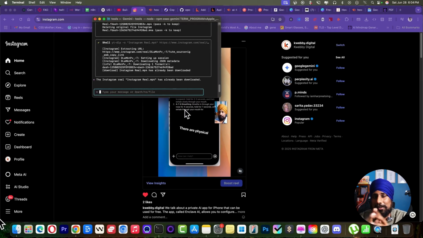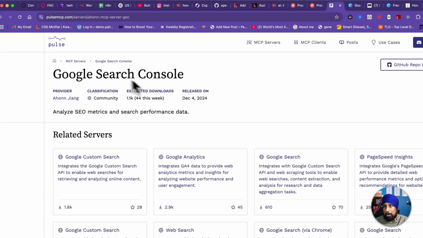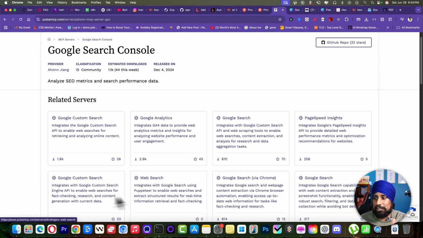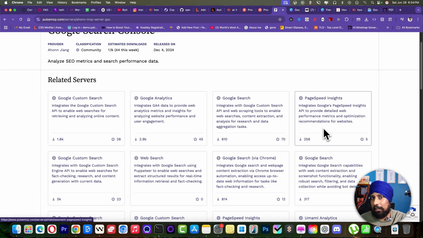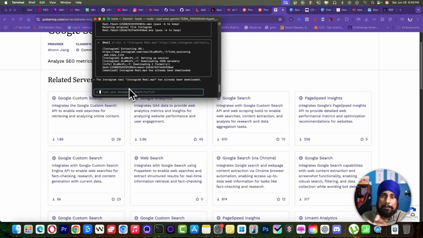And there's actually more. You can use this CLI for SEO as well. Yes, because there are actually many MCPs out there. For example, Google Search Console's MCP server, analytics, custom search, and there's also page insights. So what if we can use MCP to create reports for ourselves and perform the SEO audit? Yes, we can do that. So I need to research on it. If you want me to create a video on that, do let me know in the comment box. And yes, it can use the MCP server for you.